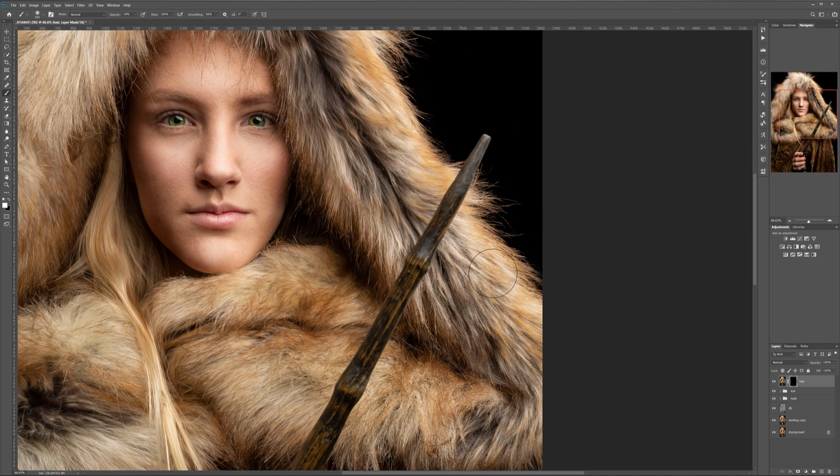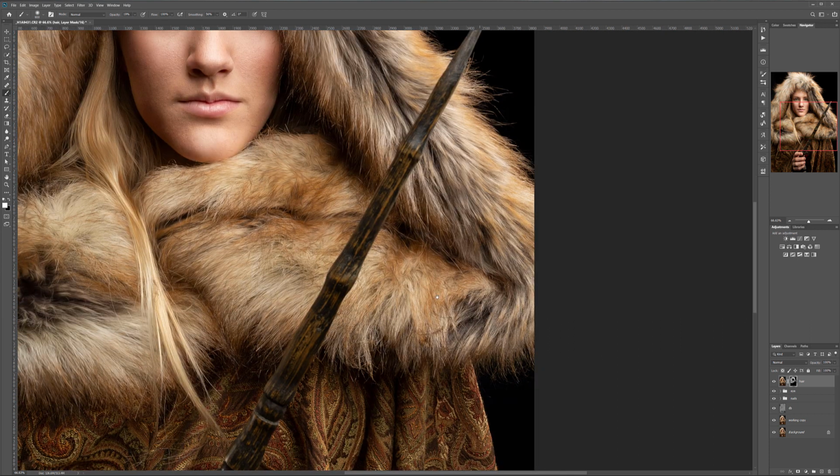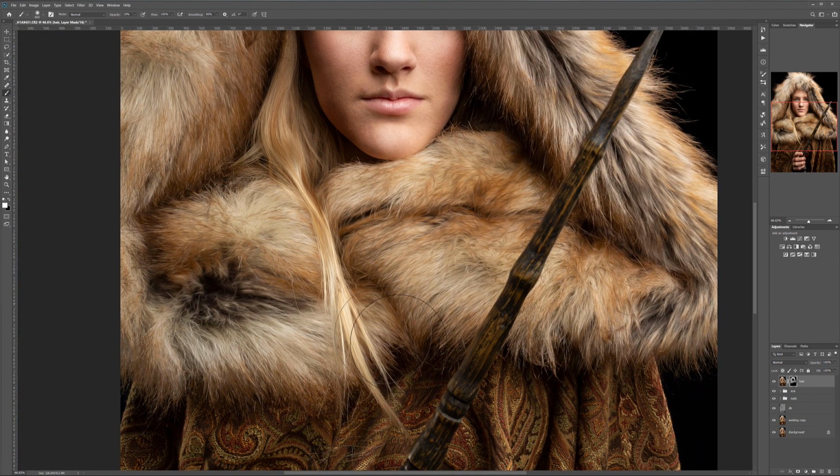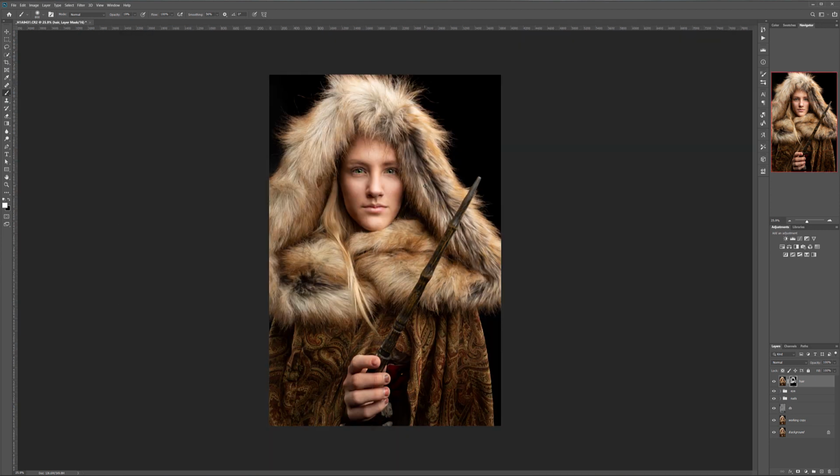Okay, add more. We have quite a bit more actually right around there. So let's create a bigger brush. Okay, right there, let's zoom out.